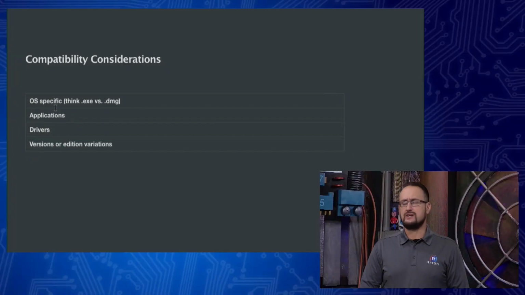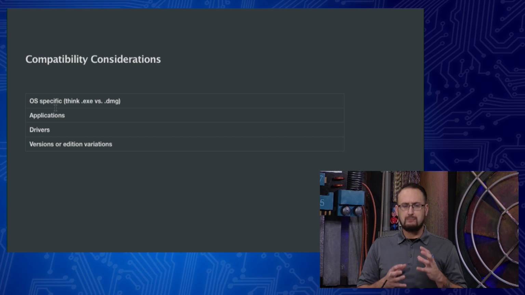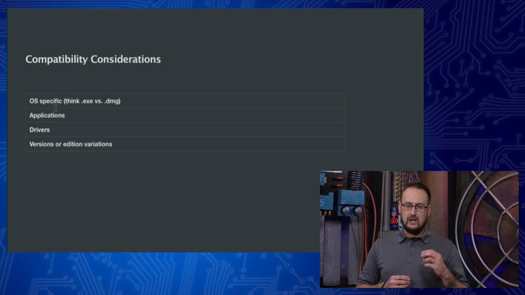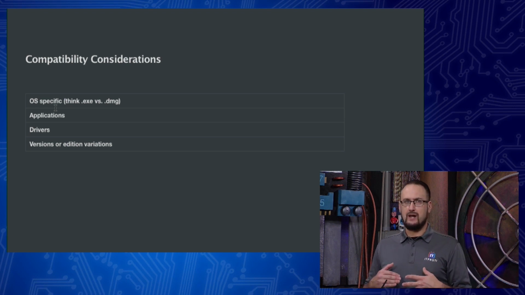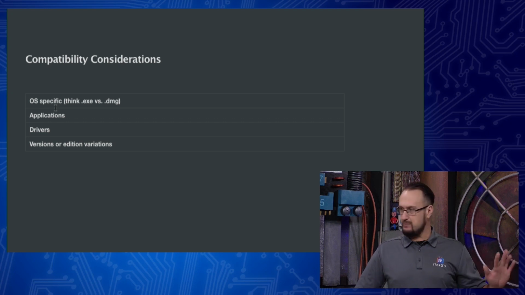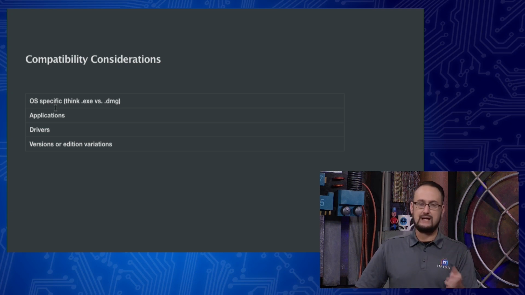Got a small little graph here, nothing really big. I want you to think about, when it comes to compatibility considerations, that every operating system has its own unique DNA, all right? So let's talk at the vendor level first, and then we'll get a little bit more specific. For instance, Windows operating systems versus Mac operating systems. They are both operating systems, and this isn't a debate of what you like better or not, but keep in mind that a Windows operating system has its own DNA. That's the way it's programmed, its structure, and it isn't the same.